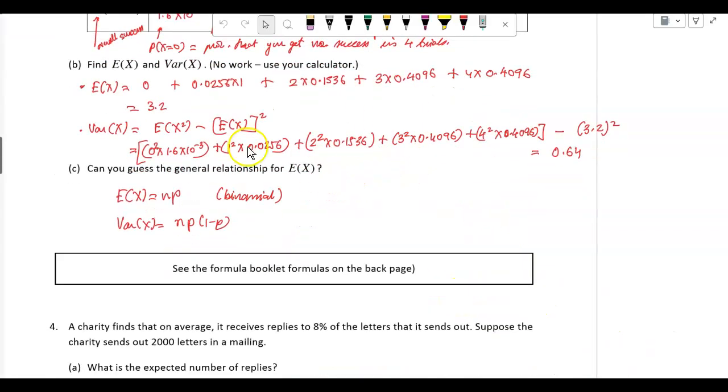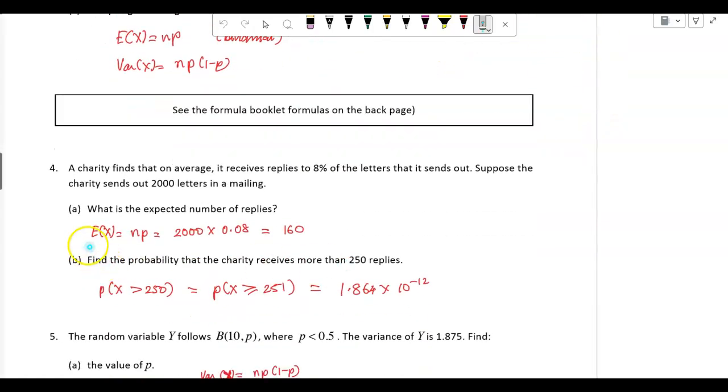Now basically you need to remember one thing. This is just a derivation we try to do, but you can simply remember for binomial, expectation is NP and variance is NP(1 minus P). Is this given? I doubt it. Just check. No, it's not given, so you have to learn this. It was given earlier in the old formula booklet, but now they removed it. Expectation is NP, variance NP(1 minus P). So for binomial, you need to remember this. So you have to just apply the formula.